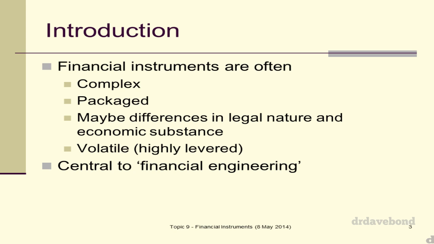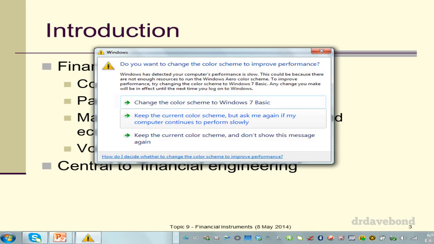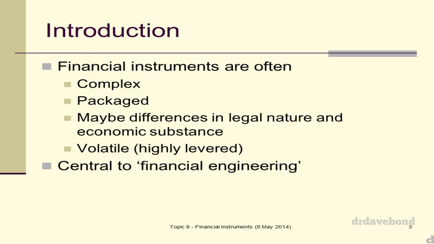Backing out of the content for a second though, there's a really important aspect to what we're going to do today and how that relates not just to today's stuff, but also to the stuff we did last week and the stuff for next week. There's the economic reality and understanding the situation. So for today, it's understanding what the financial instruments are and what they actually do. It's understanding what the hedge actually is, how forward contracts and options work. So there's an element of understanding the actual thing which is going on, and then it's understanding the accounting which lays over the top of that.